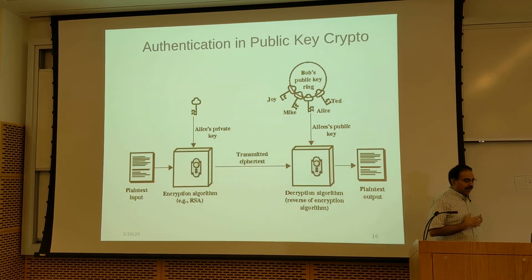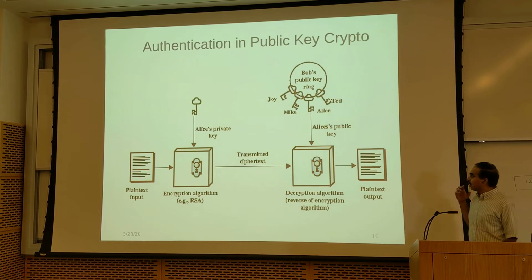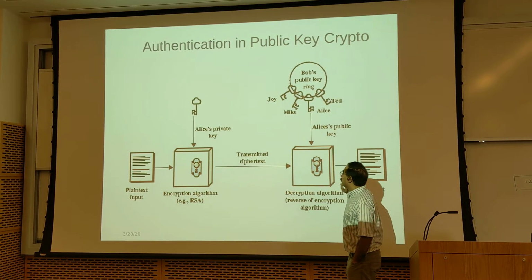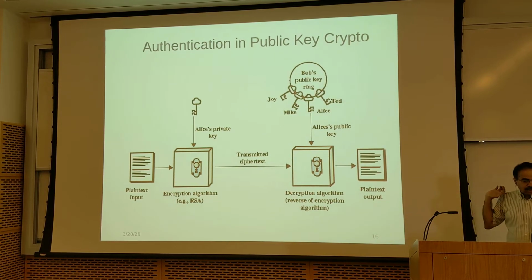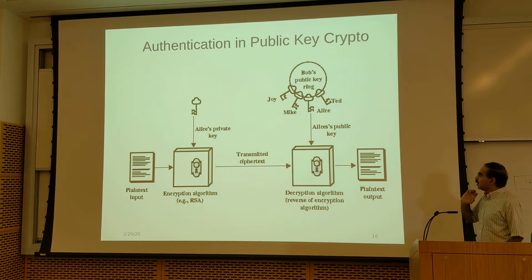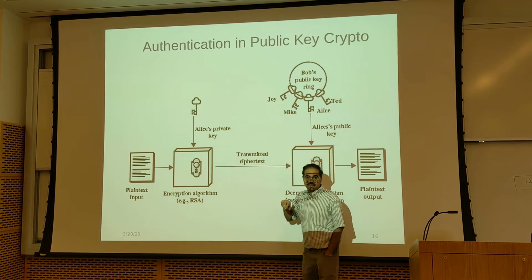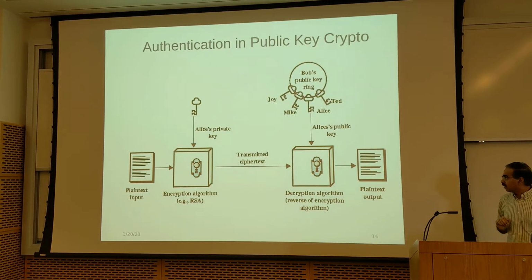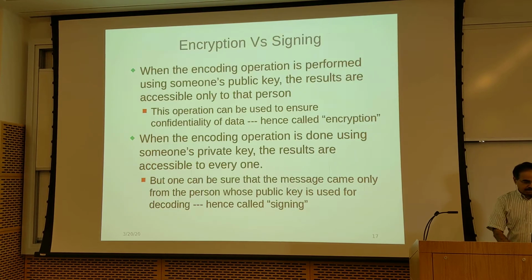So the receiver can verify the integrity and authenticity of the message, right? Authentic in this context means that the message is coming from whoever it's supposed to be coming from, right? So the message says, this is a message from Alice, and you can verify that. Well, it is from Alice because it is something that I can decrypt using Alice's public key.